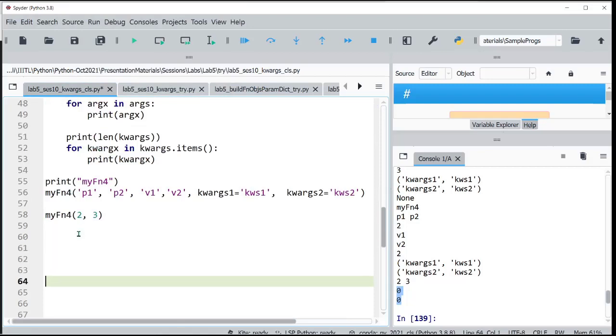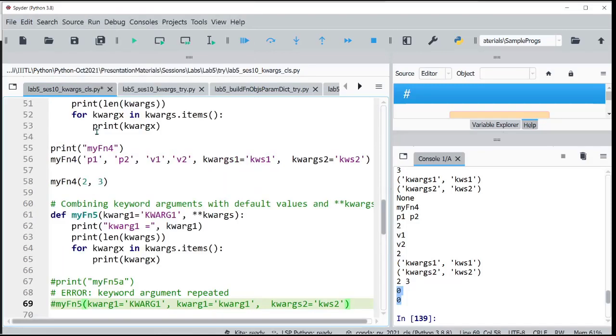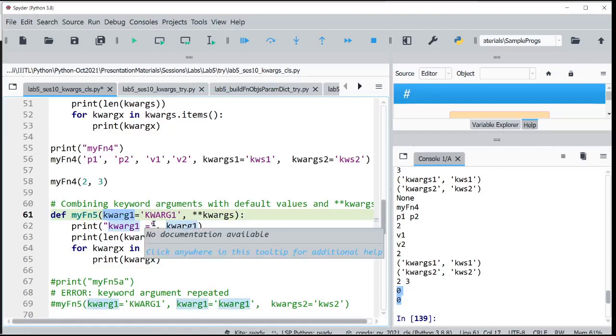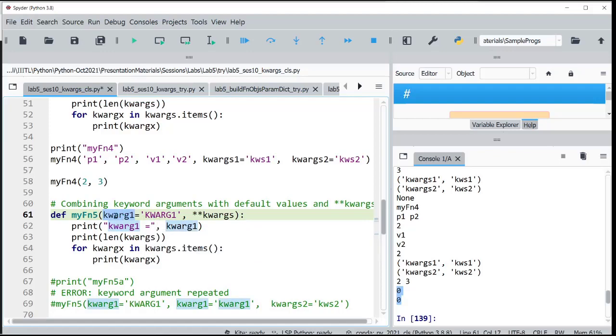Now this combination I have not shown you. I told you that it takes keyword arguments, right? I can also have default values, keyword argument with a default value. Now, how does it resolve? The first, that value will be given here, or based on this name, it will recognize it. Actually, all the keywords, I told you that it will look for this particular name and then group it here. It will pass it to this, and then the rest of them, it will map it to this one.